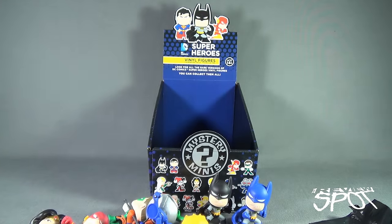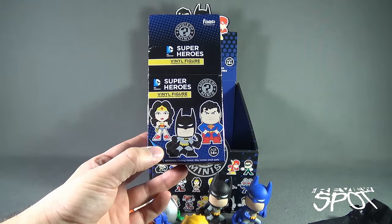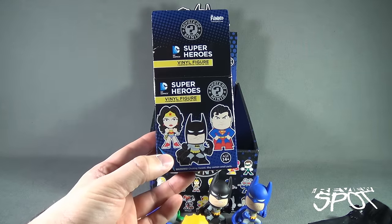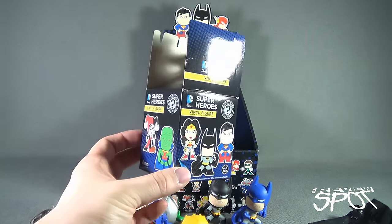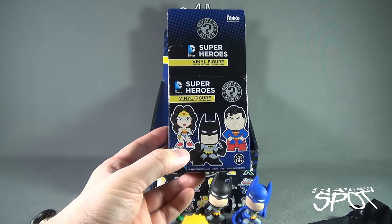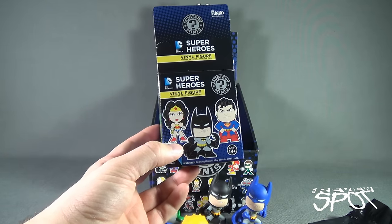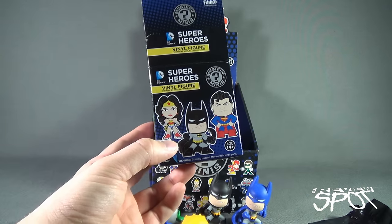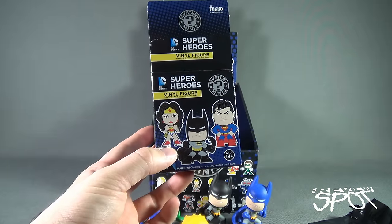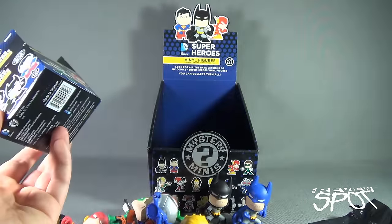There you go, guys. Today's collectible spot. There's one of the boxes right there. Today we're having a look at the Funko DC Comics Superheroes Vinyl Figure Mystery Minis. We're looking at an entire case, a case of 12. These are available in your local comic book stores. These are a little bit older, granted, but they should still be available in most comic book stores. Spot, if I don't have a comic book store, what do I do? Well, then you have to look a little harder. Go spread the word. Today we were having a look, though, at the DC Comics Superheroes Mystery Minis case. That's what we were doing.